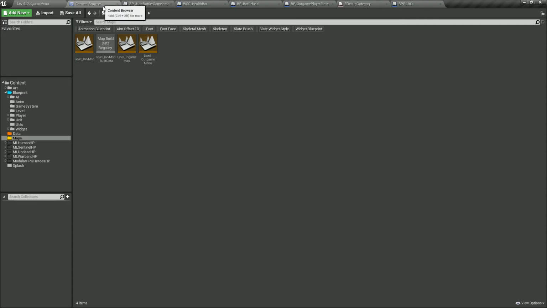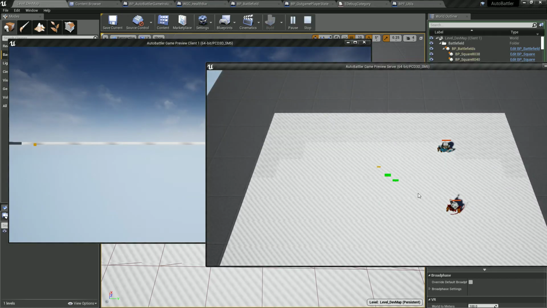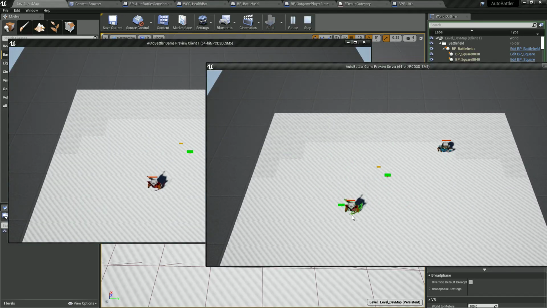I just wanted to add one more in our BP controller, because when we are in game, we have all the ray trace and stuff like this, and we don't want that. I don't want these anymore.